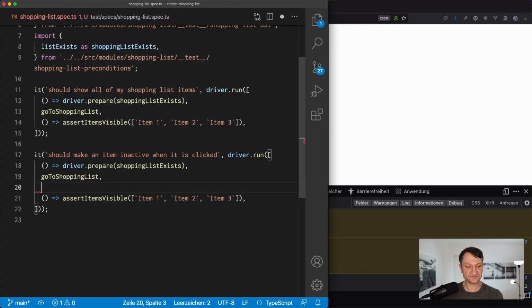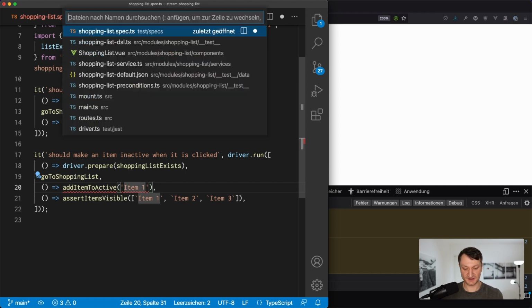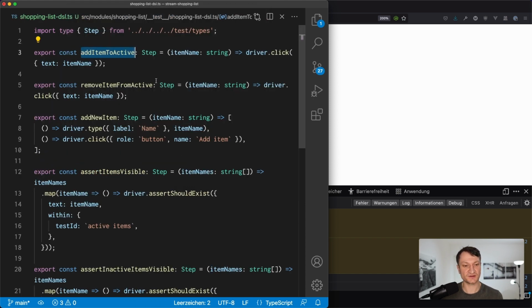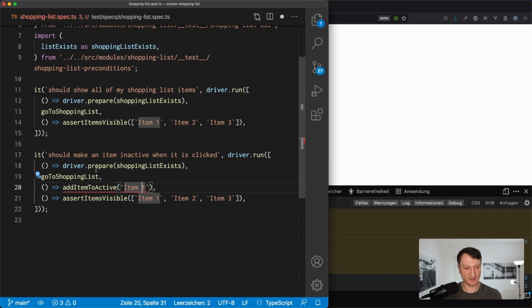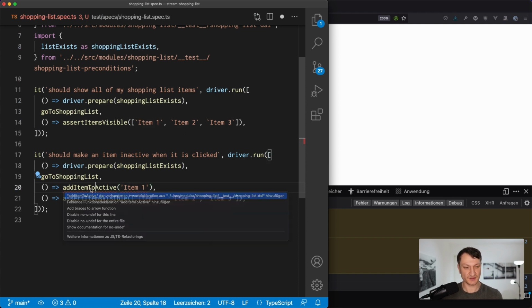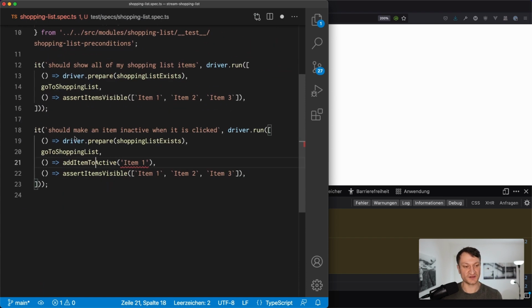So we want to do something like that, add item, and then we need to write an item name. So let's say we want to add the first item to the list of active items. There is something missing. Oh, we need to import it. Okay, so in this test, we add item 1 to the list of active items.